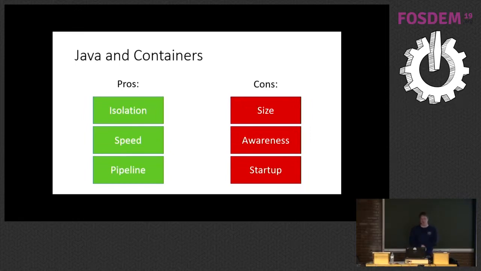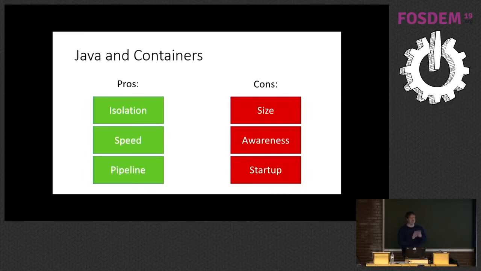So what are the downsides when you combine Java and containers? One of the downsides is size. You may not be aware of this, but the JDK is several hundred megabytes in size. Actually, it's 292 because I counted. If you've ever had to download this thing, especially over a slow internet connection, you'll definitely know that the JDK is not small. So sticking it into something that's supposed to be tiny and lightweight, it's a bit of a mismatch.